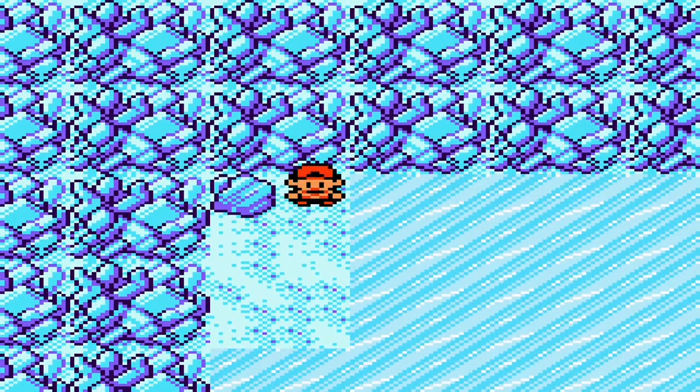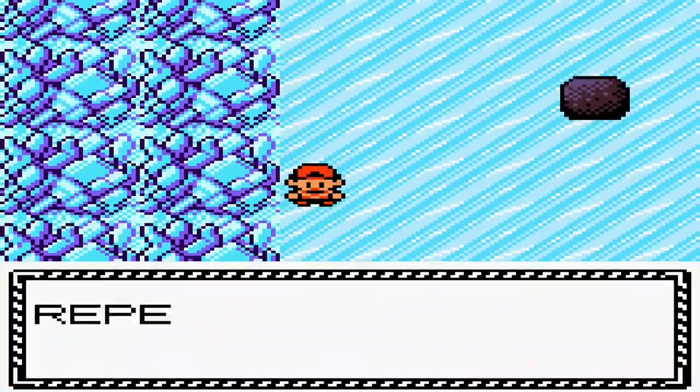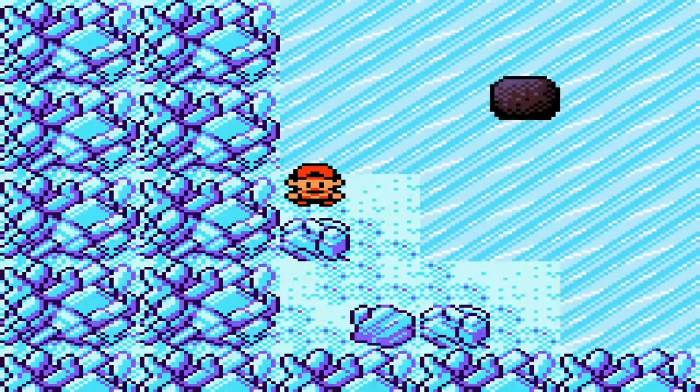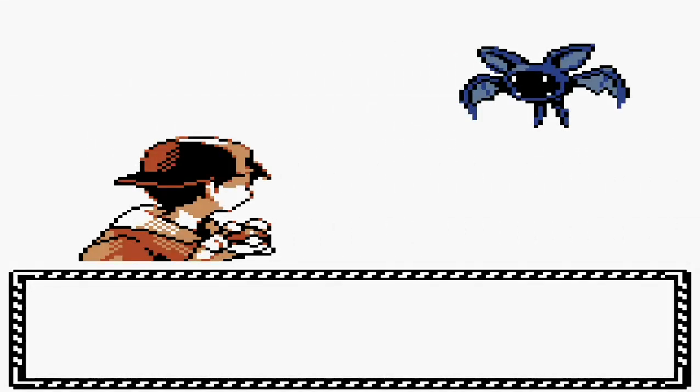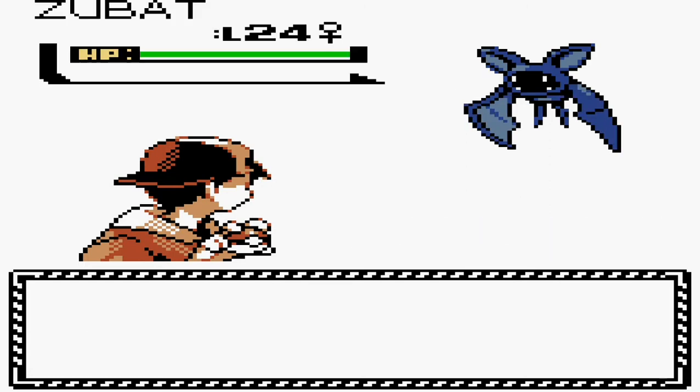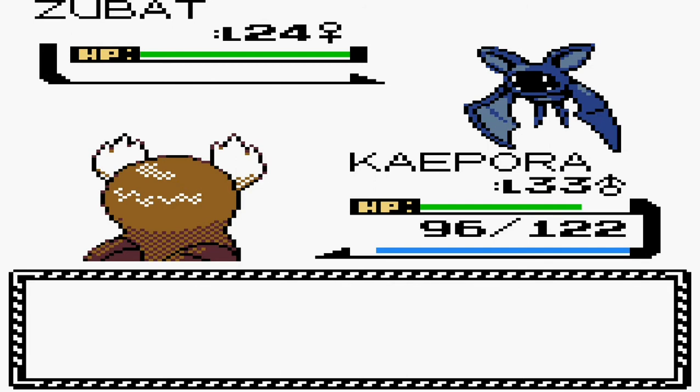So let's see, I know I still got my Repel equipped, nothing here. Alright, let's check down here. Repel's effect wore off just in time. I kind of wanted to hold off because you can find it a lot stronger down here. Zubat is not my next member because I already have a flying type, though if you guys do want one, I recommend one.